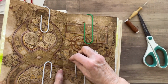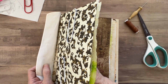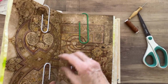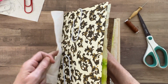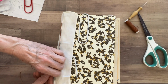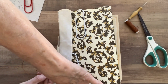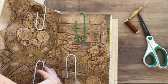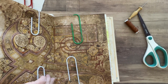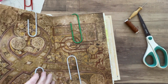Okay, then down through the second to the last hole. And all along, you're going to want to be pulling these tight so they're not loose. See, pull that tight, okay. Then we're going to go back up through that last one and into the signature. There we go.